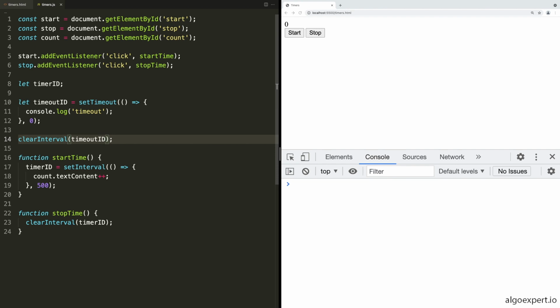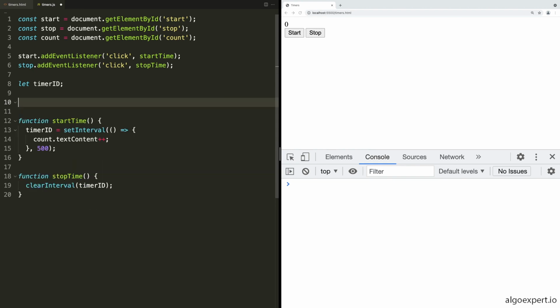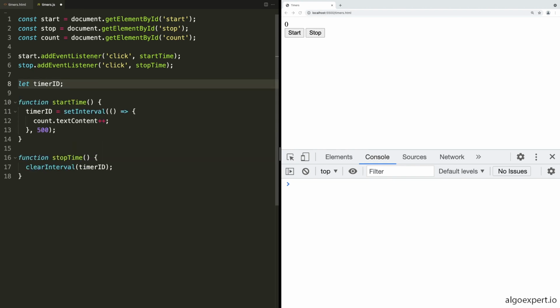Okay, so now let's remove this set timeout. And what I want to look at instead is how we can use animation frames. So animation frames work very similar to set interval, but the idea is that it will run once per frame in the browser. Typically, this will run roughly 60 times per second, but it can depend on the system that the user is using. So if we ever want to run code every time the page repaints, but we don't care how often that is, we can use animation frames for that. So I will comment out this set interval for now, and let's do the same thing but using animation frames.